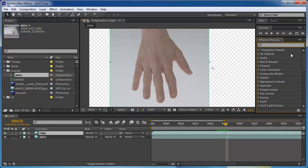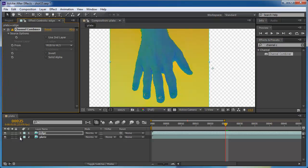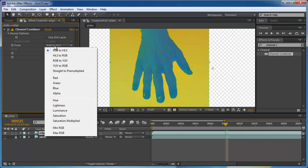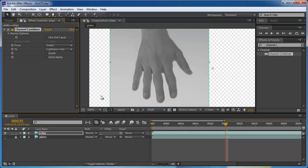We would start by using the channel combiner effect. So I'm applying that on. I'll actually just lock and turn off my plate for now, so we'll just isolate and look at this layer. So what we're looking to do with the channel combiner is we're looking to kind of replicate the view that we saw when we were looking just at the green channel. So to do that, we'll select the green channel and we will set it to lightness only, just purely and simply because we're dealing with Luma, so we're interested in the lightness values.